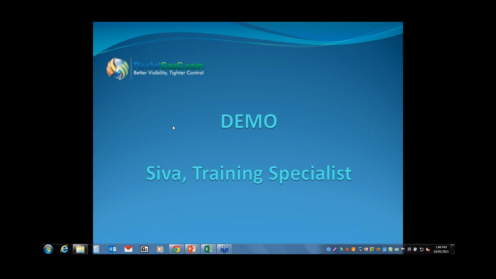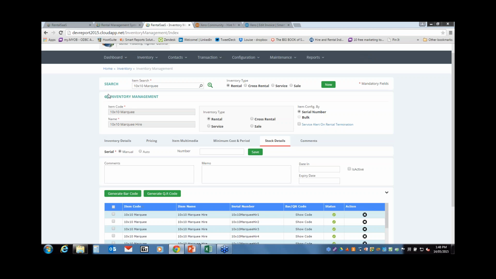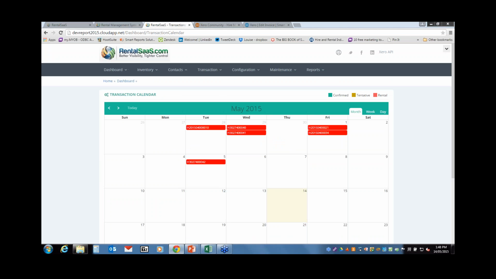Next question is, in the booking calendar, what does it look like when there are many bookings as opposed to one or two? Again, another great question. With the booking calendar, it will fill as you've got a number of bookings in there. Siva's just brought that up for us again, so that will just continue to populate those each day. They're color coded, so you can see the status of those jobs, and then they will just expand out. Once you've got a whole bunch of bookings on there, it'll just scroll out and fill up those days.